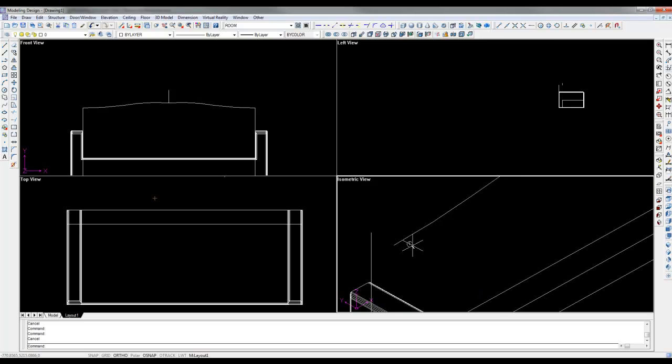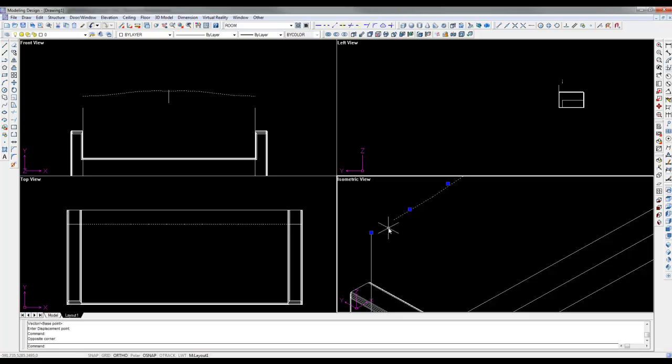Okay, so I can see the problem is that these two aren't connected, so I'm just going to select it in my 3D view, use M for move, and then just snap it to the point over here, and then just make sure that my 2 points connect. So let's just grab that again.